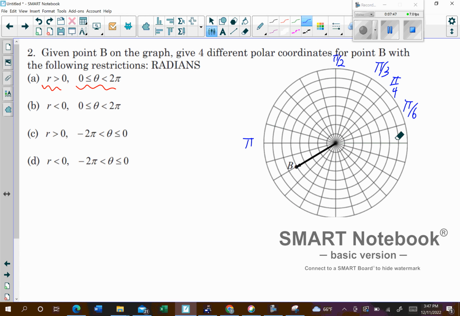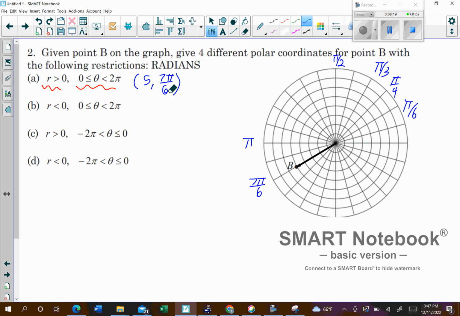But anyways, you can see that every 2 clicks as you're rotating around is worth pi over 6. So this would be 7 pi over 6 right there, because I'm adding an extra pi over 6 to rotate to this position. So let's see, my radius, what did we say, it was 5, right? 1, 2, 3, 4, 5. And then I'd have to rotate 7 pi over 6.